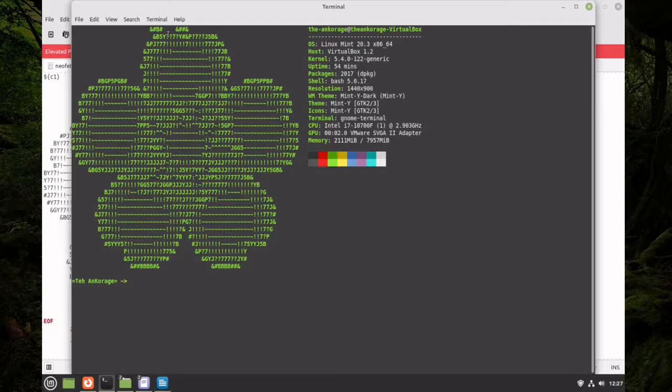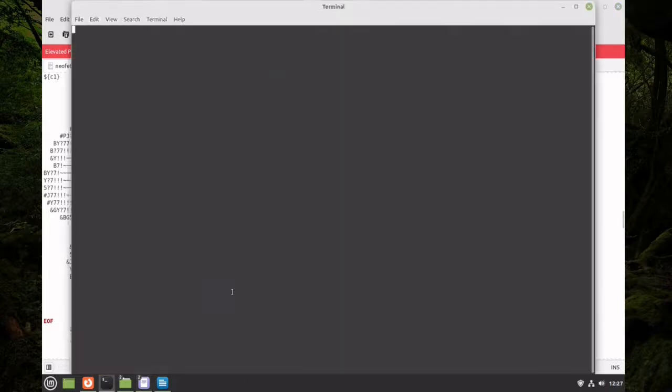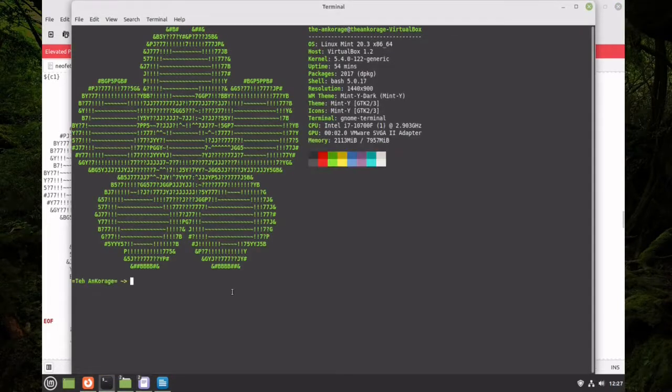A little better. It's pushed over. It needs to push over a little more. So, I'm going to close that. And I'm going to put in those 5 spaces that I counted. Like that. Save it. Fire up the terminal. And boom. Perfect. So, from that point we can change colors and everything.